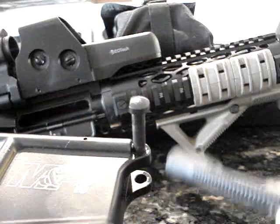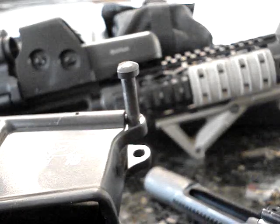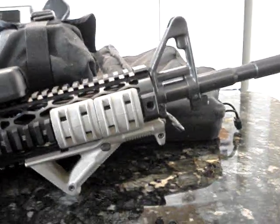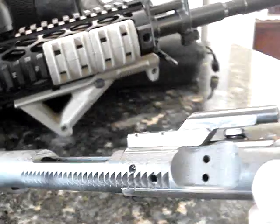That whole entire process with the gas tube and everything is called direct impingement. I don't have a gas piston operated rifle here that I can really demonstrate with, but basically, instead of gas following the entire channel back into the receiver, gas is going to expand right here, and it's going to push a piston back with a rod, and that's going to be what smacks here as opposed to the gas carrier key, or the gas key. And that's what's going to cycle the weapon.